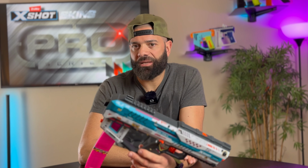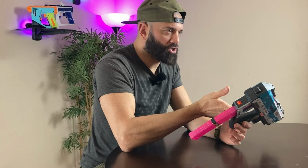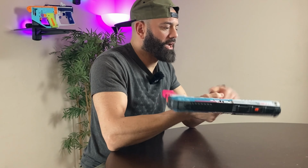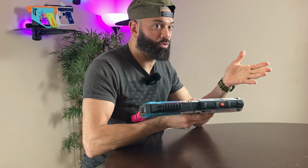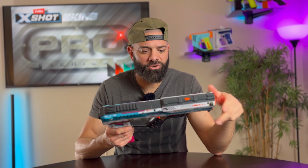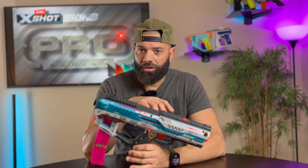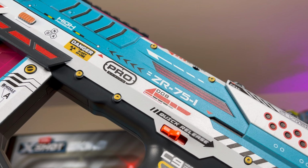I have a feeling X-Shot is able to get away with stuff like this because they inherently work with a lighter material production process. It's no trade secret that X-Shot blasters, for the most part, always feel lighter and maybe even use the word flimsier. It's nothing new. We've come to expect it and we know that it doesn't affect the quality of those blasters. However, I do have to say that for the Pro blasters, they have bumped up the quality feel of them, like I said earlier, to an extent. Take that with a grain of salt and make of that what you will.